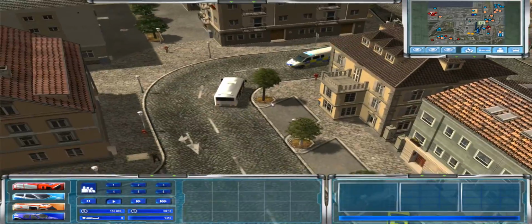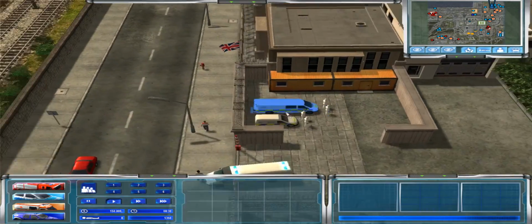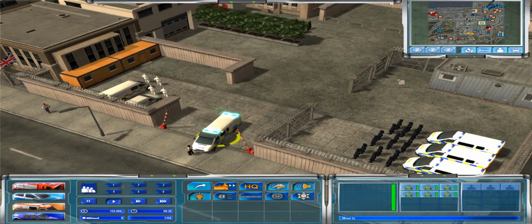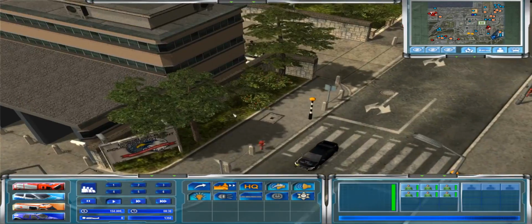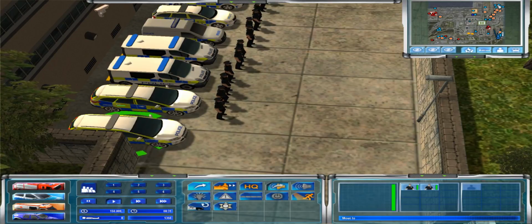Just the one? Where's the other one over there? No, it's just the one. Where's the other one? Yeah. Okay. Screw this guy. 10-4. We're gonna come nick him for obstruction.